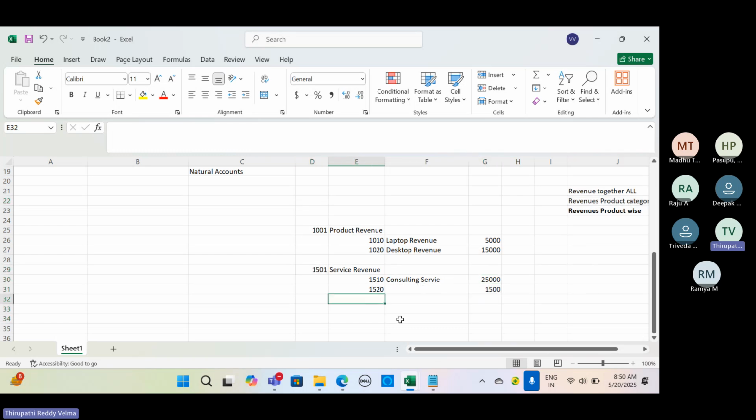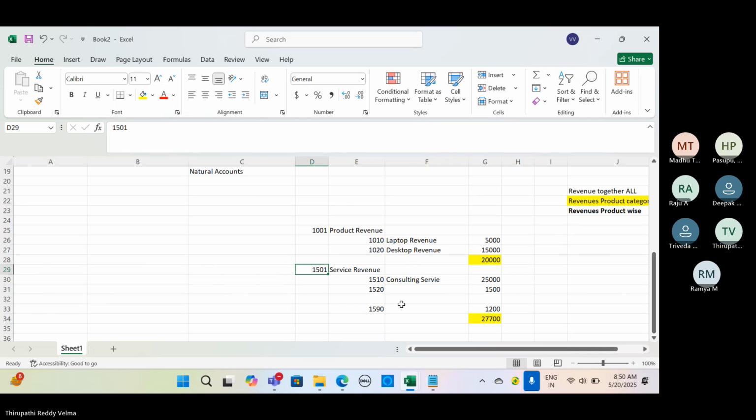So if this segment values continue till 1590, let's say, all the account balances can be queried at this account 1501, right? Similarly, the same is applicable for your product revenue as well. So this is how I can view my category level balances at a parent relationship level, right?